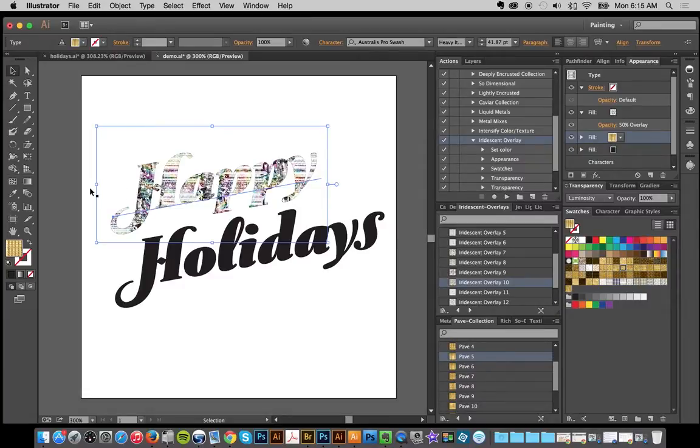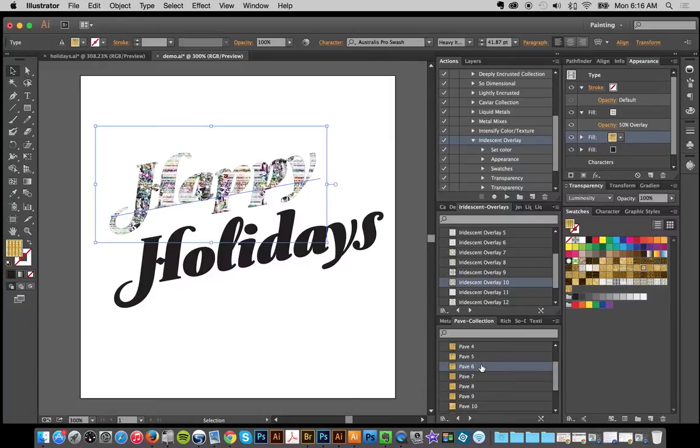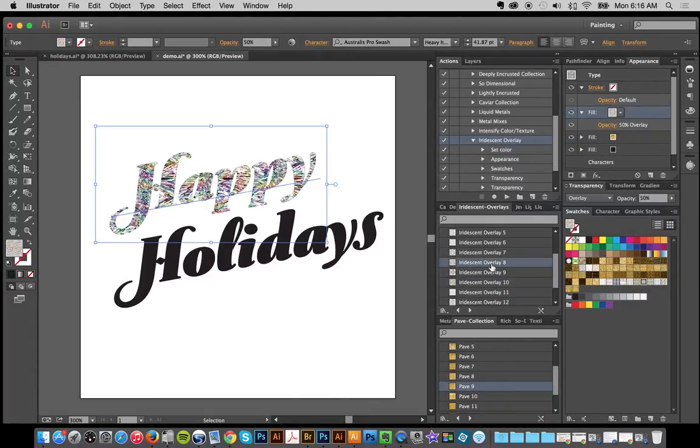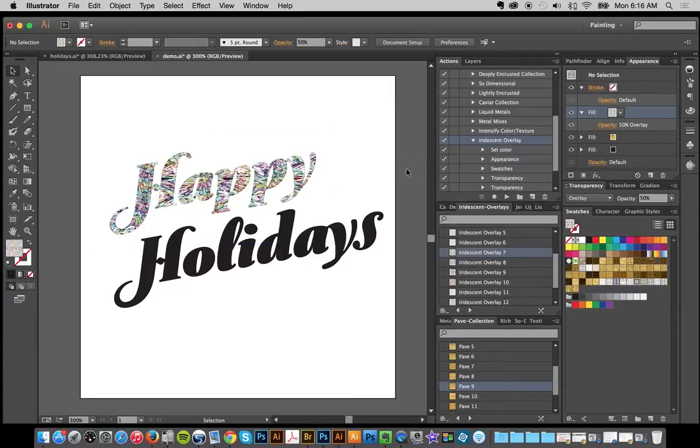I love the straight ones. Some of these allow the colors to come out just a bit more. So you can just have all kinds of fun checking these out. It's just a blast. So I just love that. That's the iridescent overlays. You can change them at any time and play with the opacity and find something that you like.